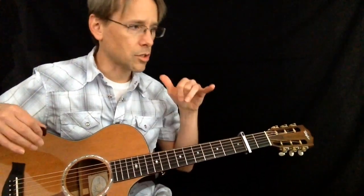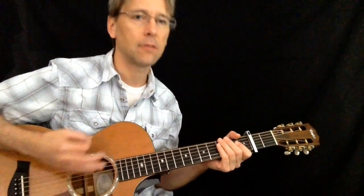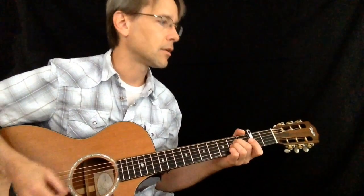When it gets into the chorus, I change the figure a little bit. It's 1 and 2 and a 3 and 4 and a 1 and 2 and 4. Because the bass changes there, and if you don't have a bass player, you want to kind of figure that out.